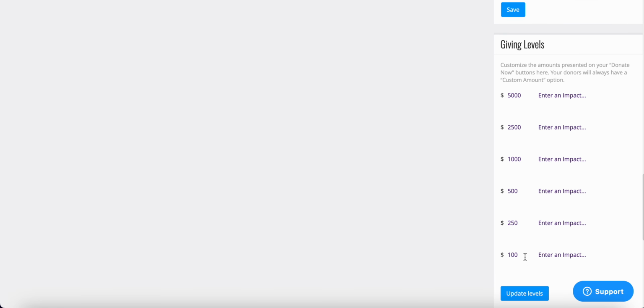So you can update your giving levels on the left-hand side, and then you can also enter an impact associated with that particular giving level on the right-hand side. Now this will just note it on the donation window when they actually click on that Donate Now, and it will draw a relation to the amount of money that they're giving to an impact and how it will help the organization. It will not actually split up that money into those particular funds or impacts. It is just, again, to note in their minds and understand exactly where that money will be helping.